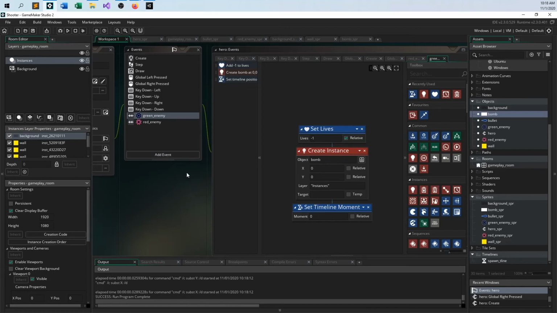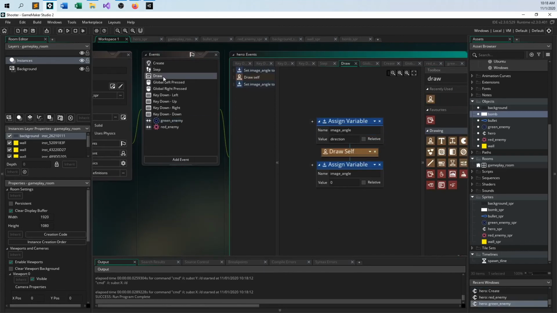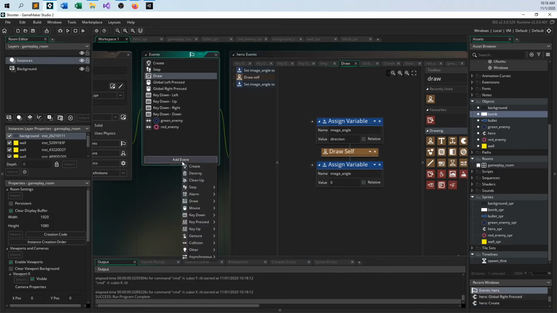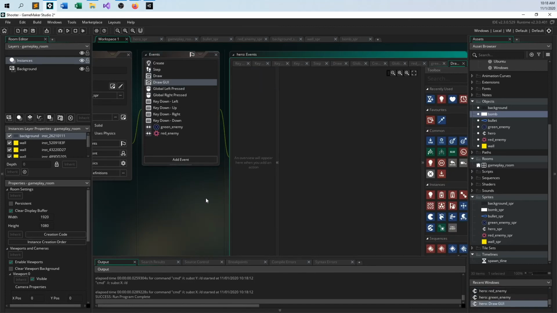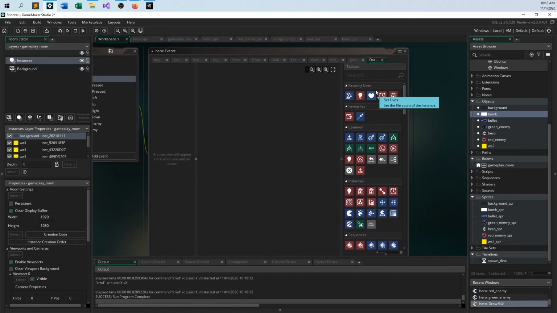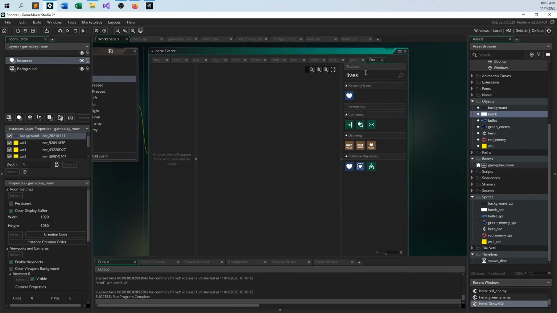So now what we can do is draw the lives on the screen. And this is not a draw event. Draw goes to the world space, basically the world, right? And then draw GUI would go to a camera image. That's what we want to make sure of, because we want to lock this thing to the camera. We do not want to lock this thing to the world. So all I have to do then is go over here and say lives. Go draw lives. Where is it? Find it. Draw instance lives.